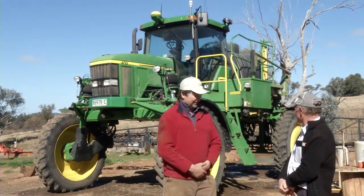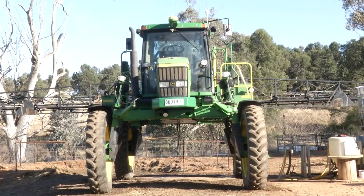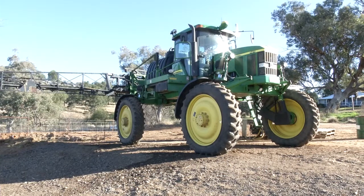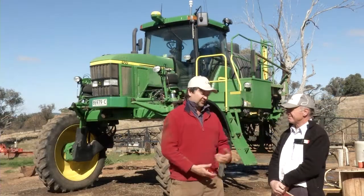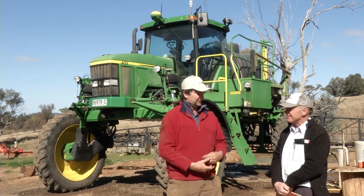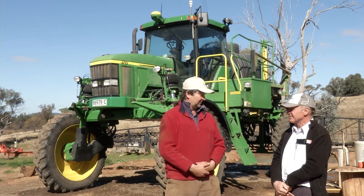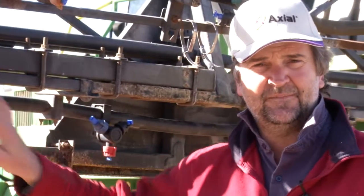As you can see, we run a John Deere 4710, which we bought second hand 9 years ago. She's done a hell of a lot of work since then. We use a high boy because we go over the top of canola in full flower, so we want to be able to get over the top of that. We also do seed corn, and we'd like to get in seed corn to be able to apply insecticides in there as well. I use a triplex body simply because it allows me to carry 3 nozzles with me.